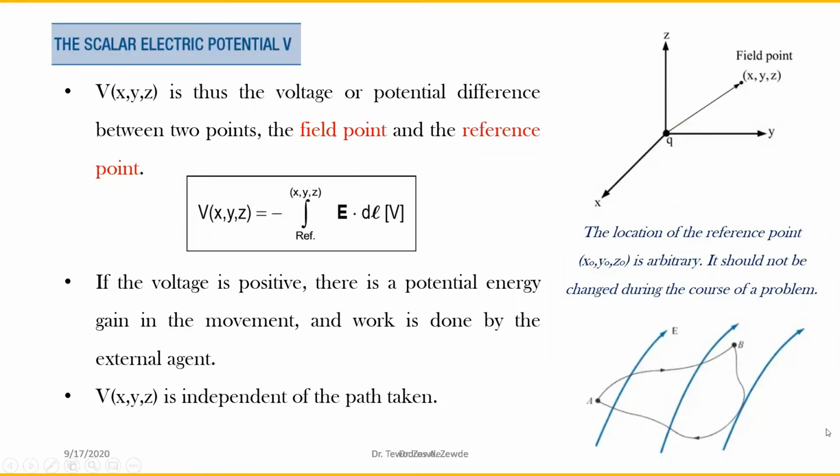We'll learn about electric potentials. In the previous sessions, we discussed the electric field vector, how to determine that for given uniform and non-uniform charge distributions, and also when we have symmetrical and non-symmetrical charge distributions. So in this session, we'll see how to determine the potential difference between 2 points if we know the electric field vector E.